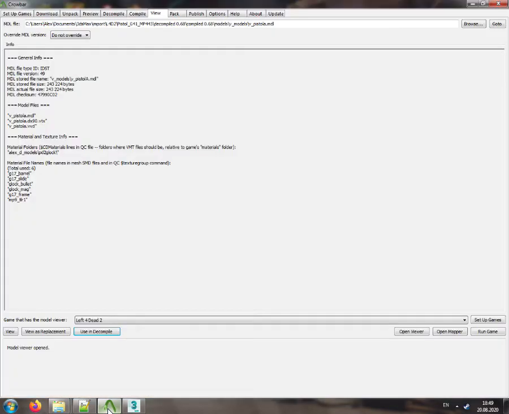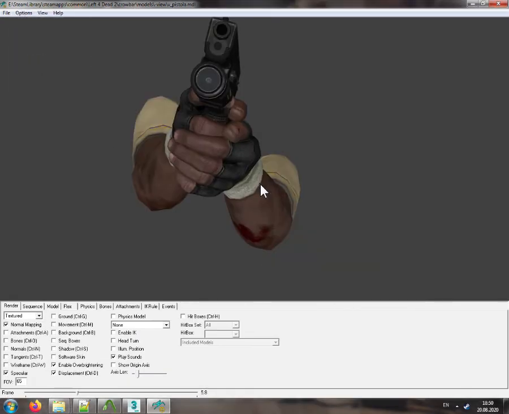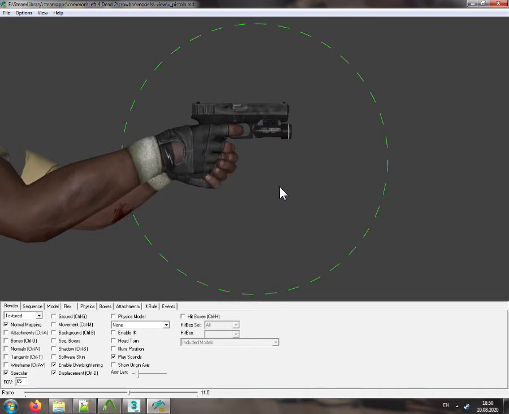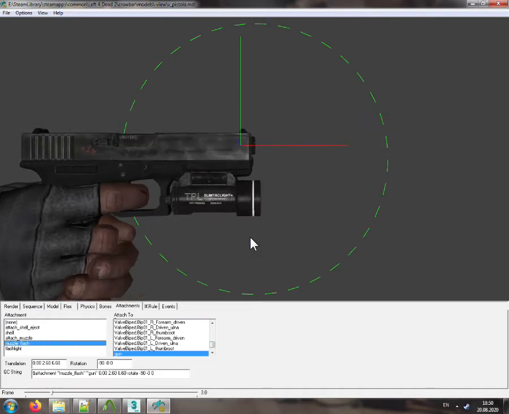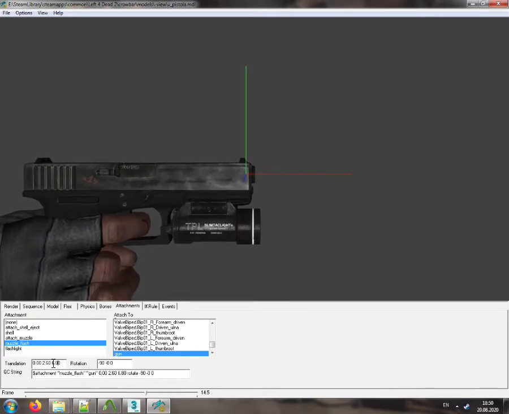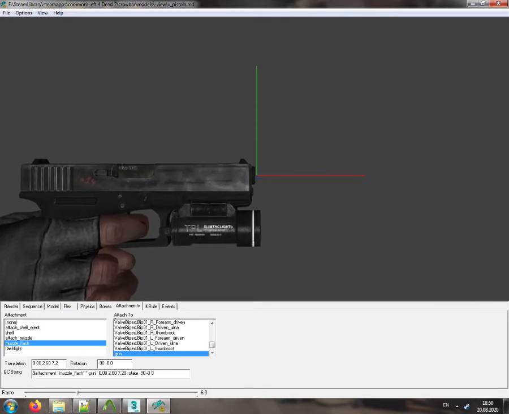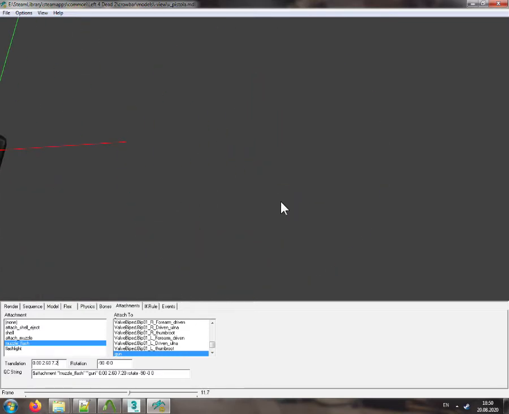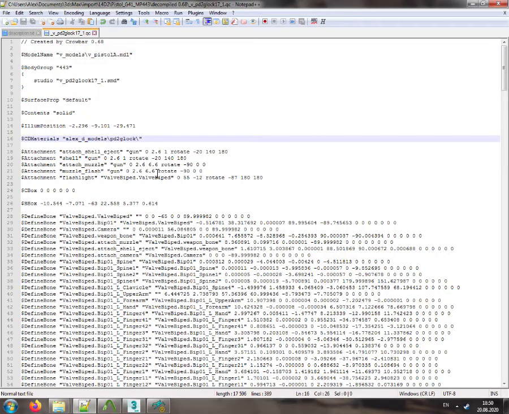So let's just go ahead and make some finishing touches. Center view. We're going to change the position of our attachments, such as muzzle flash. Muzzle flash should go a bit forward, and forward is this. Yeah, we're going to make it 7.1, 7.2. 7.2 is good, and now it's centered all right. So muzzle flash is 7.2.